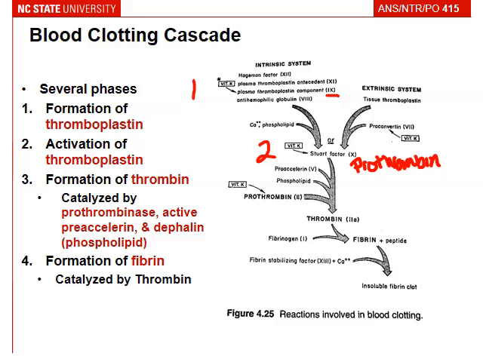And then we need our thrombin to where we can activate our fibrinogen. So our fibrinogen and our thrombin come together, and we get the formation of fibrin. And this is actually what is basically covering the hole, and it's very sticky. You can almost think of it as a spider web type contraption that's going to be making everything stick together, and that's what's blocking the hole.